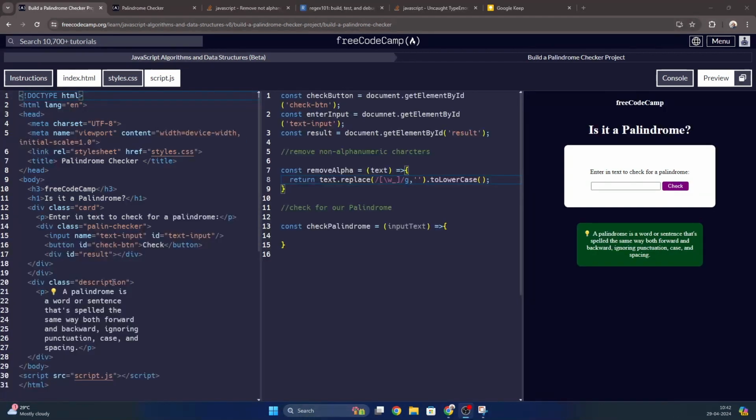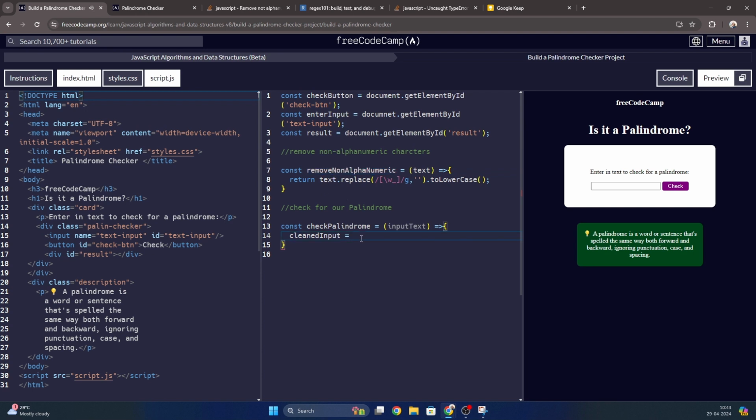Okay, one more thing we need to keep in mind is that here we will get the input text, so we need clean text. Clean text means we remove the non-alphanumeric characters. So let's name it remove non-alphanumeric. Okay, so I named it this. So here I will have a cleaned input, which I will get through this.